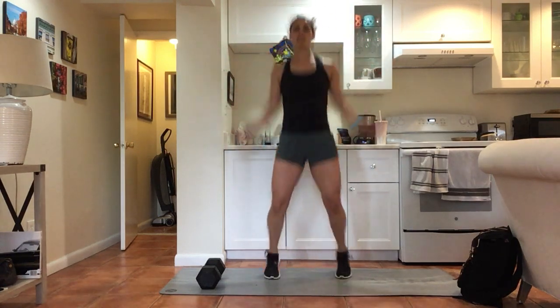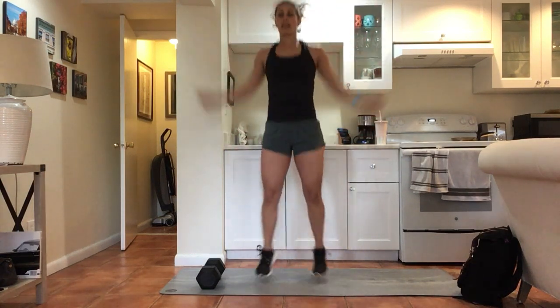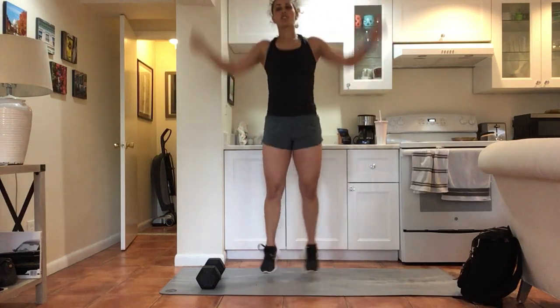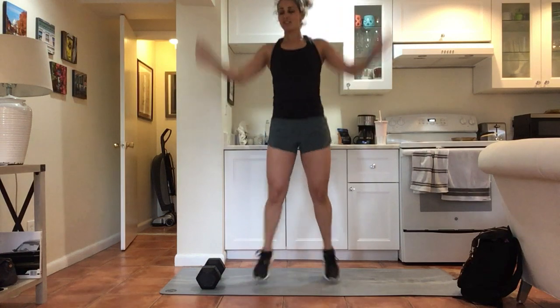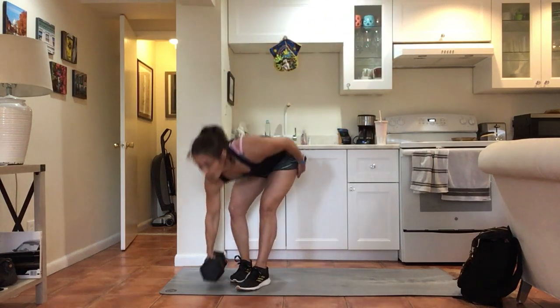All right, so coming into our second set, we're switching legs, switching arms on the row. So we had our right leg forward. Now we're gonna have our left leg forward. We're gonna row that dumbbell up with our right arm in 10 seconds. As you can imagine, then we'll do jumping jacks, then we'll do snatches. All right, dumbbell rows. 2, 1, let's go.